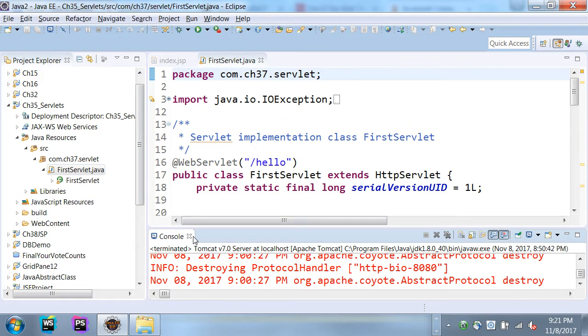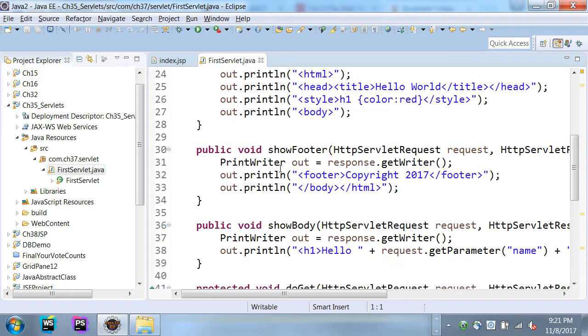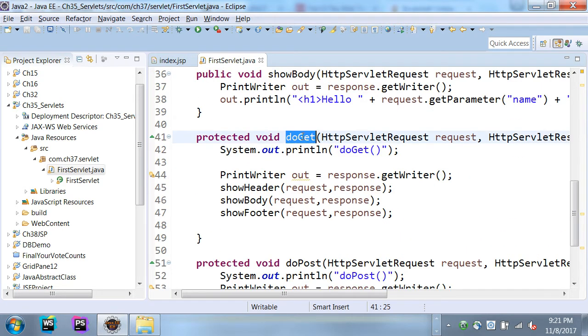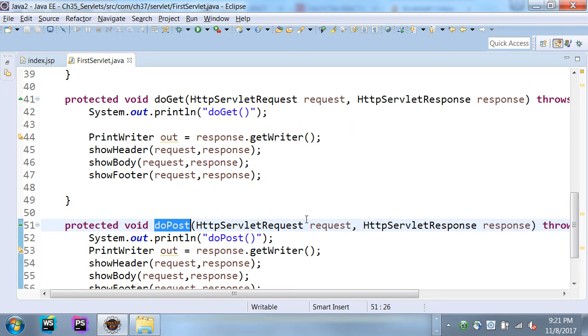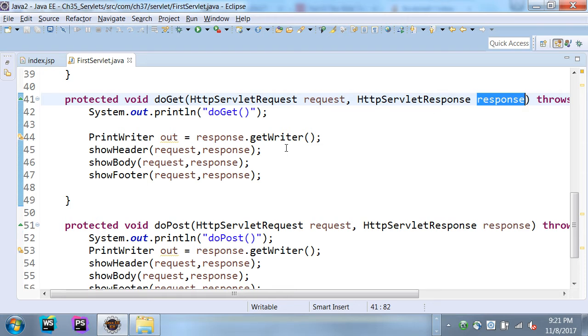in here we have the doGet method and doPost method. You see that it has a request and a response object. Inside here you can access the request, reading data from the URL that is appended to the URL.